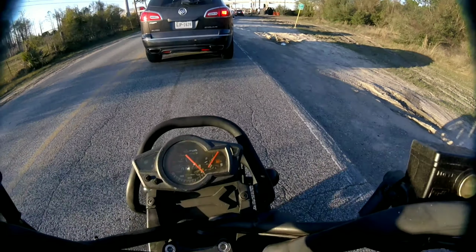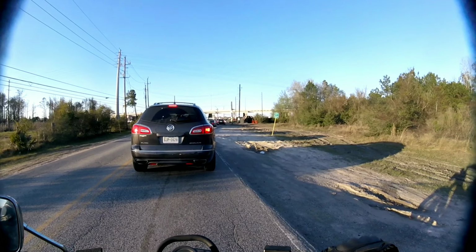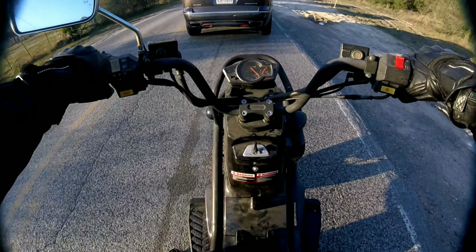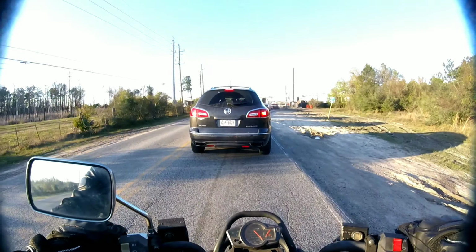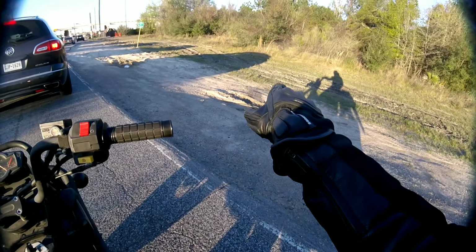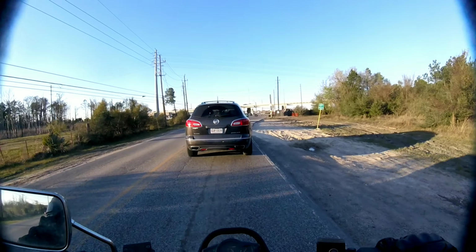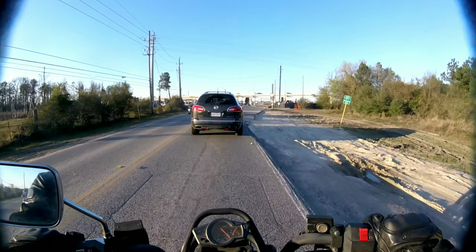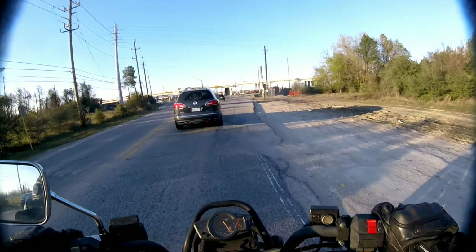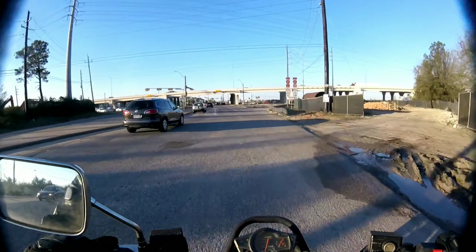So anyway, I just got done with work. I'm fixing to head on home. I bought a new chain for the bike because that's the main reason why I'm on this today. On my way home yesterday, I noticed by my shadow on the ground that my chain was jumping up and down. It's not supposed to do that. And then I felt it popping, and that's not a good thing.